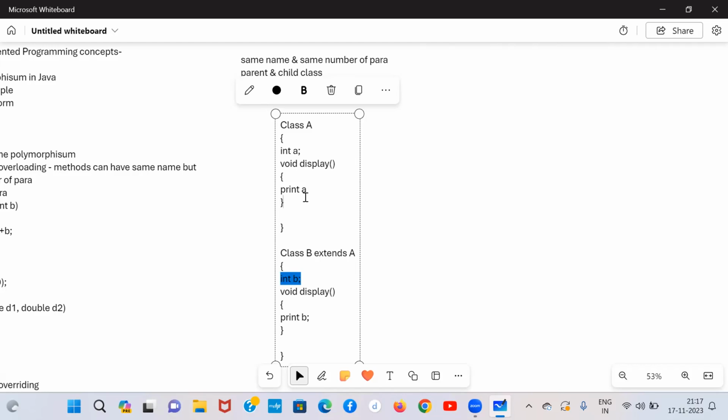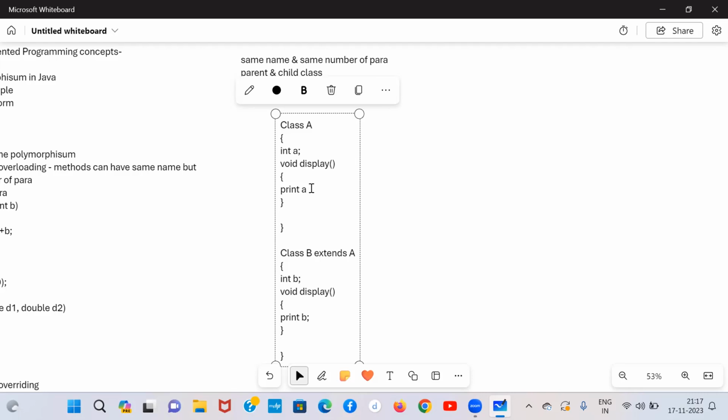The A value will be printed because we have the print statement only to print the A value in the class A display method. Now in class B, I want to display the B value also. Then I have to write a print statement. Otherwise, if I call the display method, it will print the A value only because that is the code we have. And we can't print the B value in class A because inheritance is not reverse. Inheritance is always from a parent to a child class.